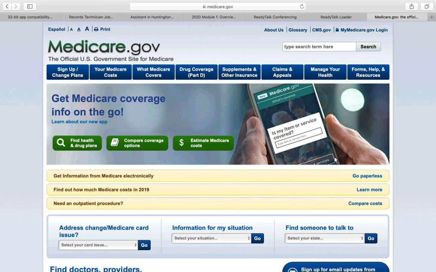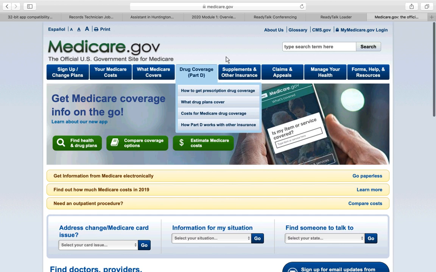All right, let's go ahead and get started. So today we're going to go over Medicare.gov. Medicare.gov is an online website that was designed by the federal government for consumers. And actually, anyone can go on this site. It's particularly tailored for consumers and Medicare brokers to be able to go on here and get as much education information as possible as it relates to Medicare.